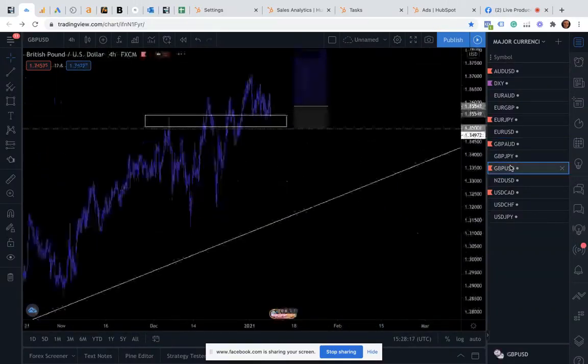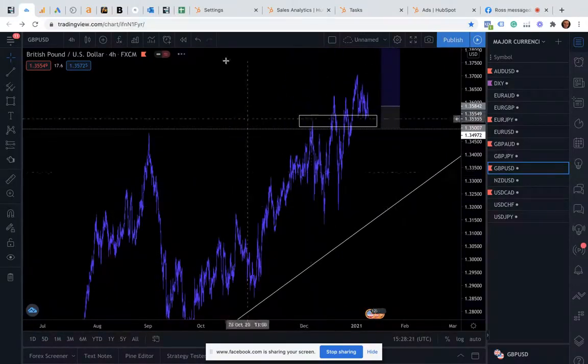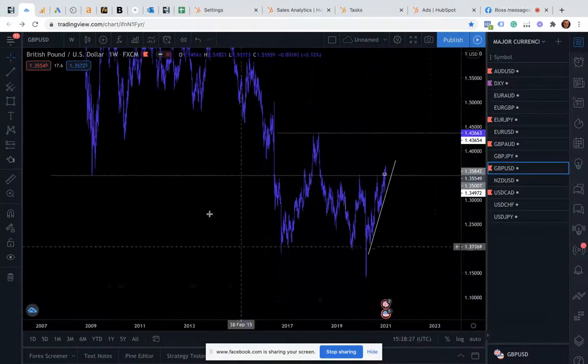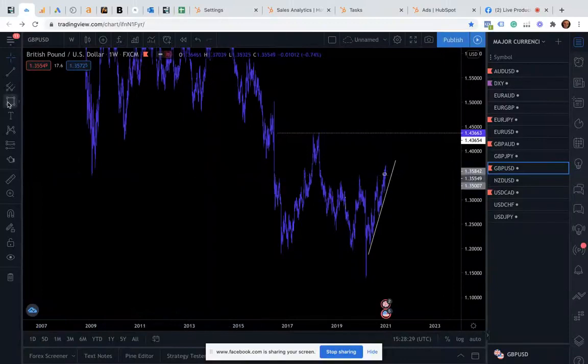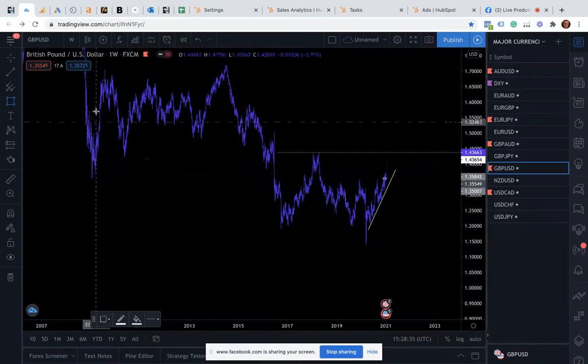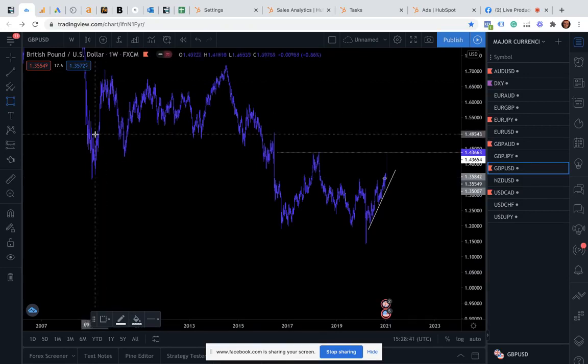GBP USD, again, another huge level here. Let's go back down to the weekly, break that down. Again, let's just show you the zones that we're looking at here. Look at this, the last time the market touched this area here and moved so heavily up. Now we're thinking, is that actually a good level to trade from, or is it just bullshit? Well, let's figure out if it's a good level. This is how we would figure it out.